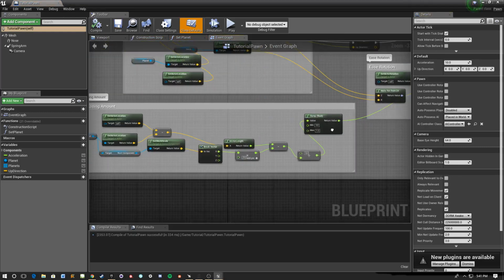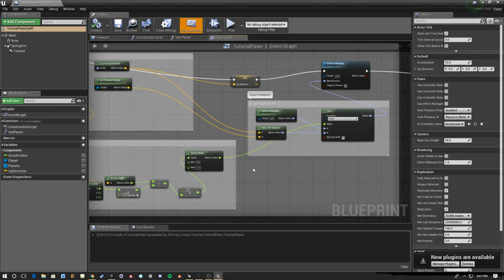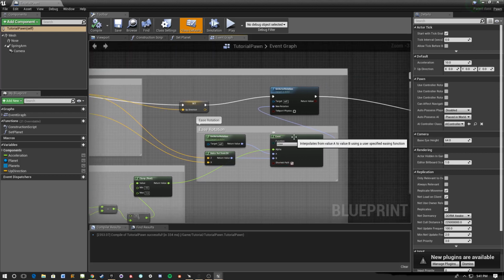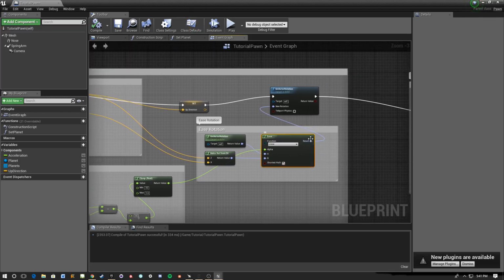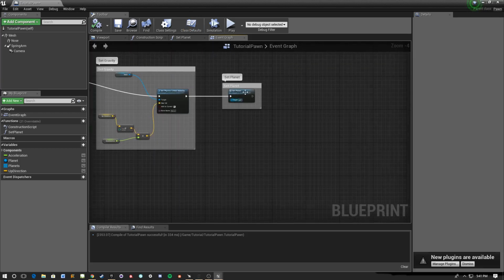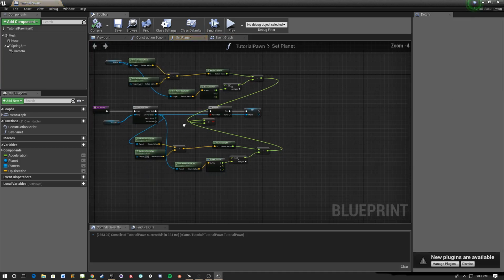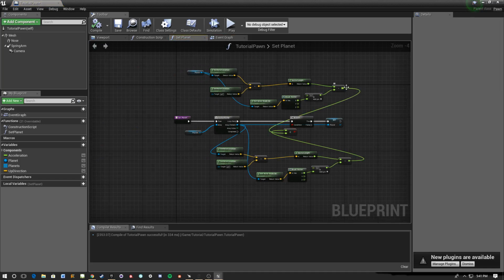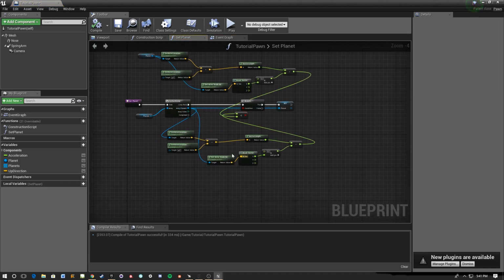But once we calculate the alpha based on the distance, so the closer you are, the higher the alpha is going to be, then we ease the rotation amount, and then we just set that rotation solidly right there. We do our gravity as usual, and then we have our setting planet, which again gets the distance between you and the planet, and you and whatever the next iterator in this loop over all the planets is. And if you're closer to this, then it sets as the new planet.